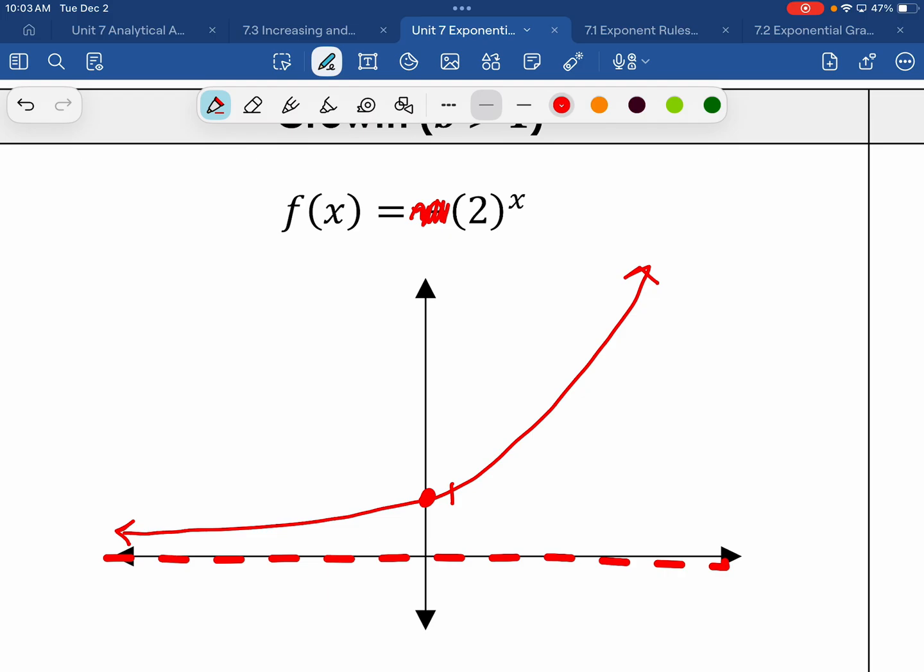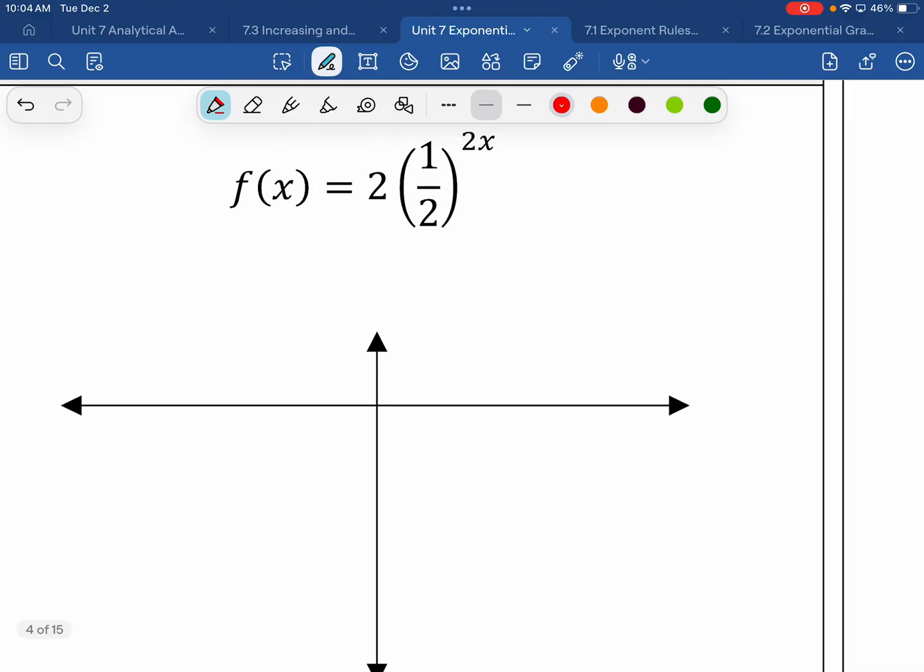So when we are shifting this point right here, if it's getting vertically stretched or compressed, it's going to be that much away from this asymptote. So normally on the parent function, it's 1 box away. Does that make sense? If it gets vertically stretched by 2, it'd be 2 boxes away. If it gets vertically stretched by 5, it'd be 5 boxes away from the asymptote. All right, 1/2 would be 1/2 away. Aside from that, then you just have to think about your left-right shift. That's the easiest way to do that, but we'll do some examples and I'll show you that. So this is what the parent function of a growth looks like.